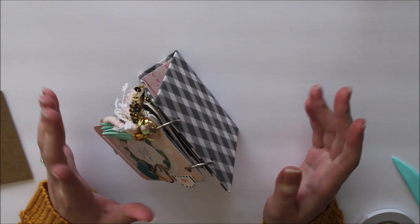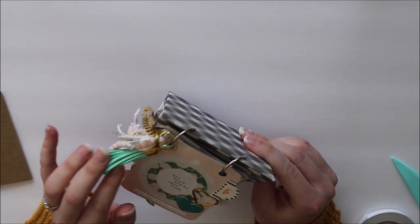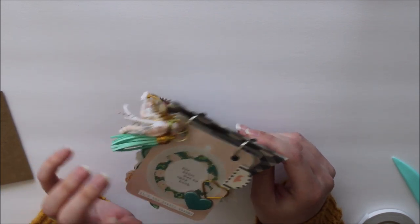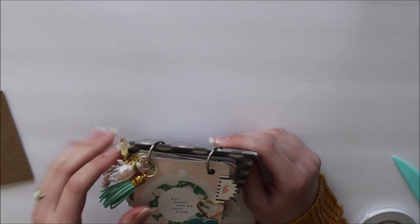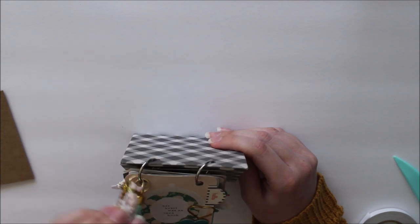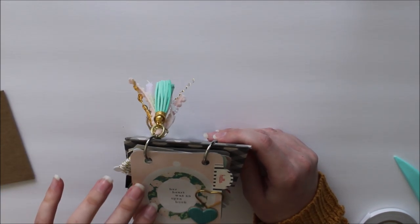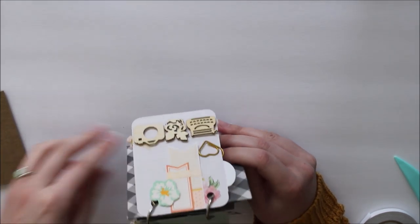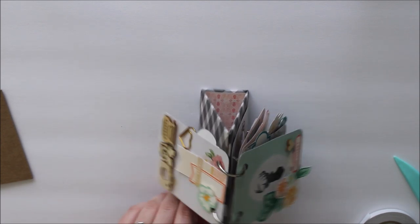And I'm not going to show the whole decorating process just because it did take me a little while when I made this one. So, I'll do a quick little flip through so you can see what the project kind of looks like. So I added some tassels here. And then when you flip each page back, it has a back side, which you can also just flip the project around and display that if you want to.